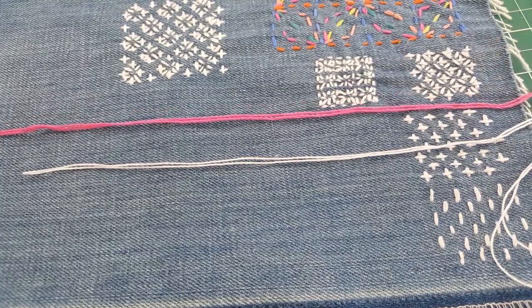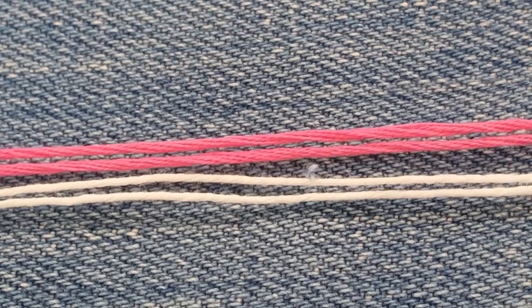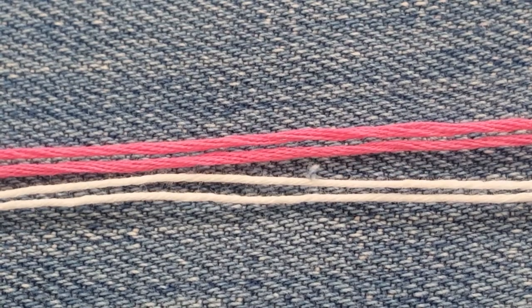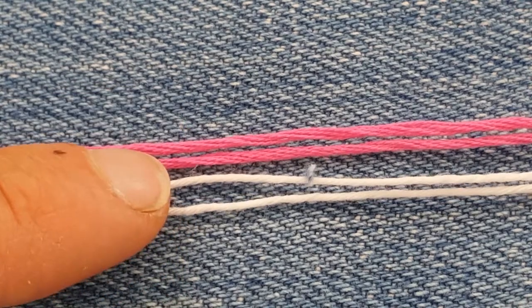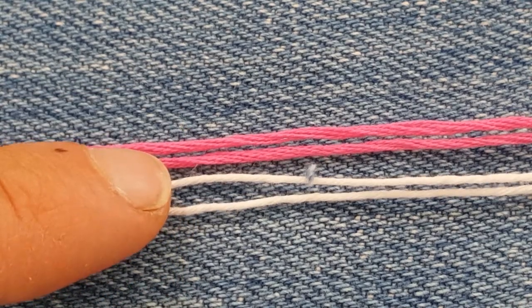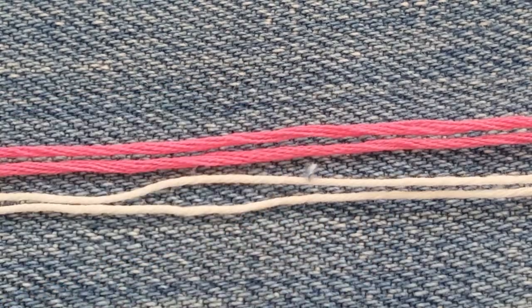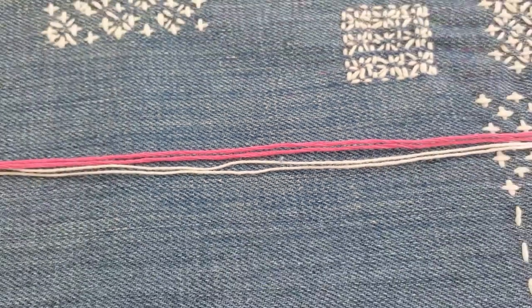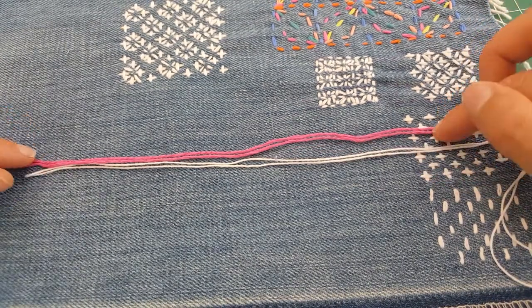The main difference between the two threads is that they have been woven or spun in a slightly different way. The sashiko thread has a twist to it, and the embroidery thread has a slightly different twist where you can see more or less all of the individual strands. With embroidery thread, you can separate it into lots of different pieces and choose your thickness.